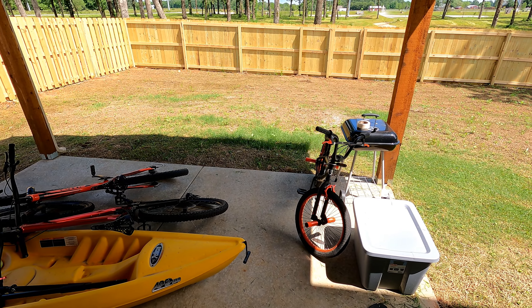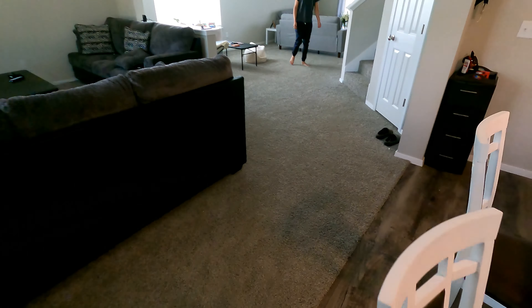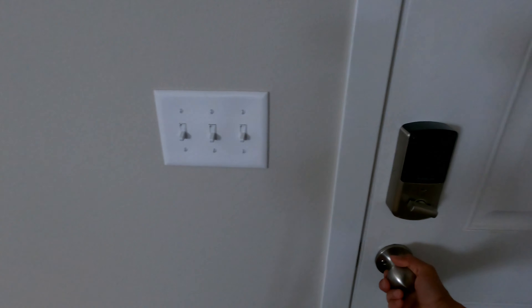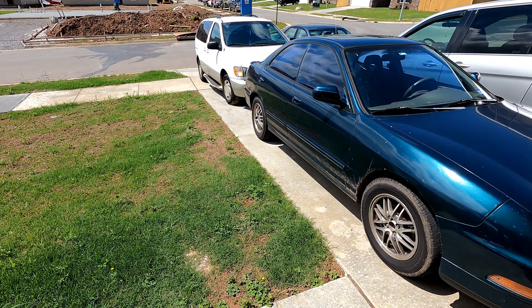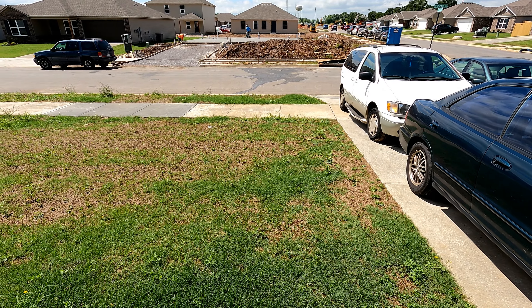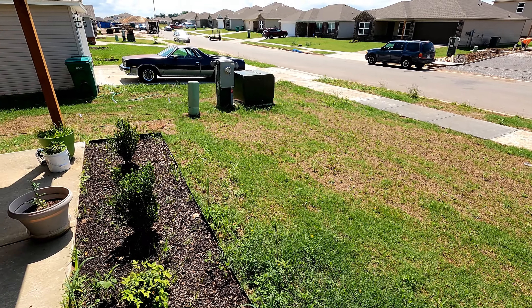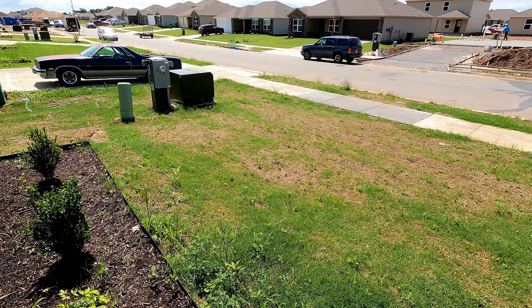So this is the first living area. Pretty nice, pretty roomy. As you can see it's not fully furnished yet — they're just slowly making their way in, getting everything settled. But so far it looks good, I like it, it's very roomy. And this is the TikTok queen — she's too shy.